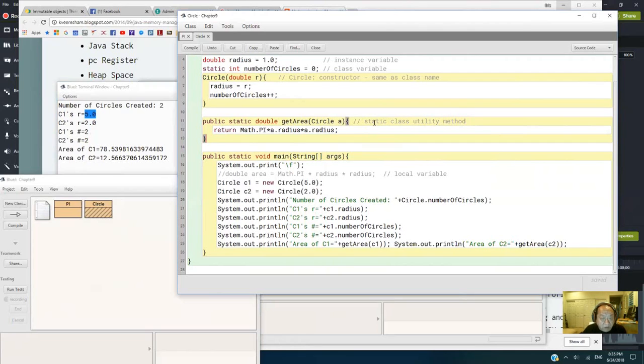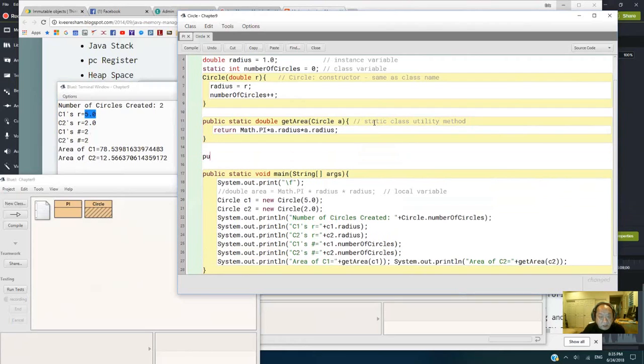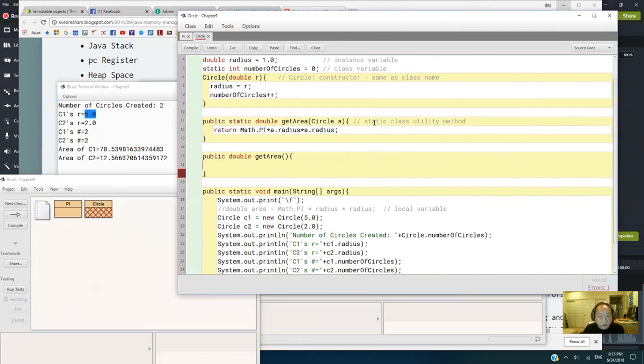Okay, and now I give you another version. I say public double getArea, and this one is without a circle. Then I return Math.PI times radius times radius.